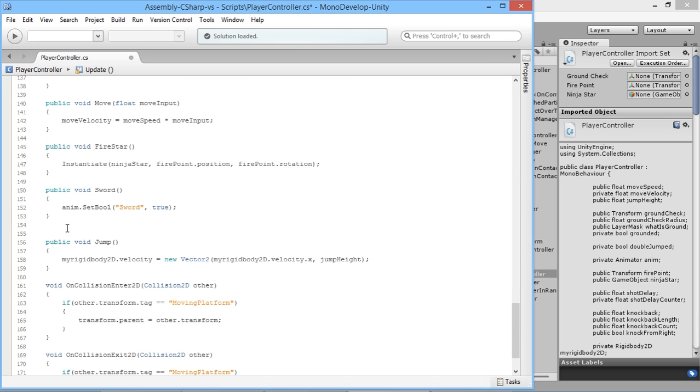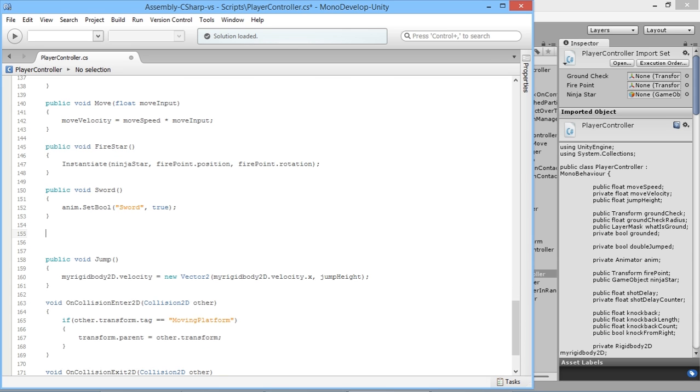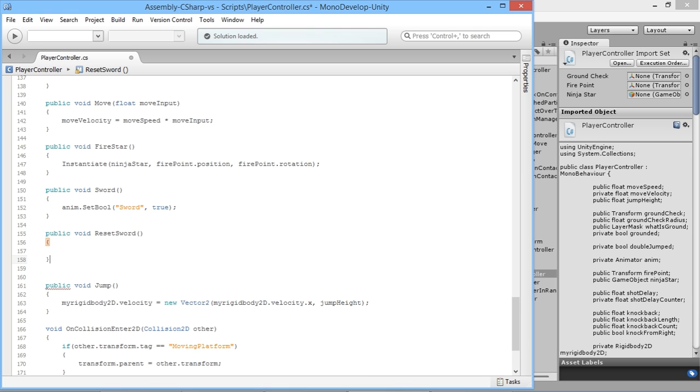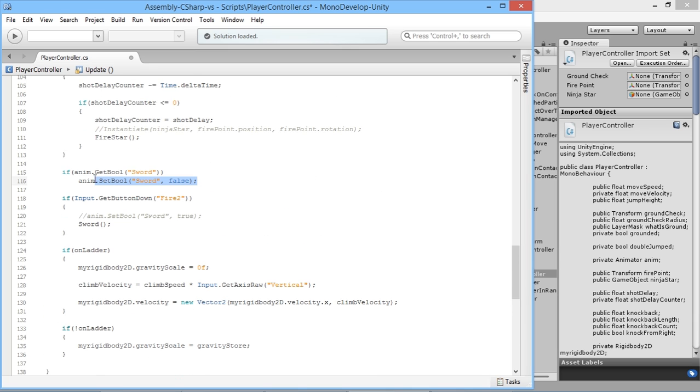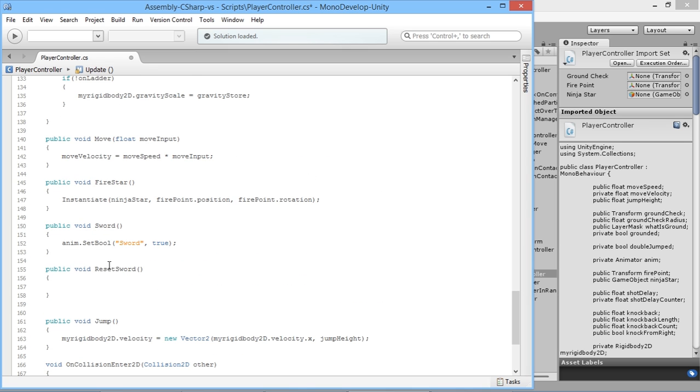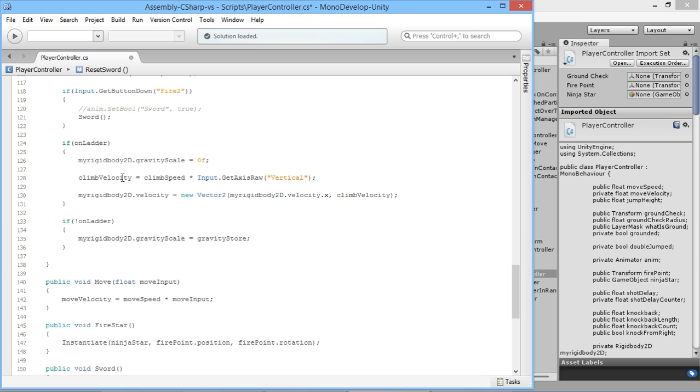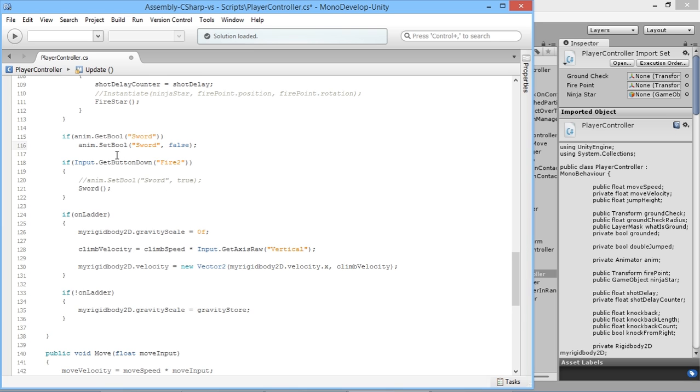So what we need to do is add another public void here called resetSword. Put some closing brackets, and we're going to take the false bit here and paste that in there, and we're going to comment that out.